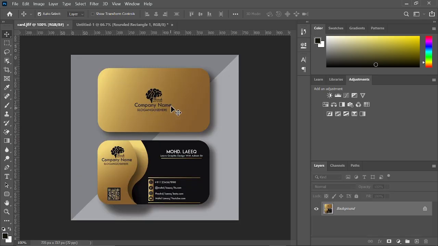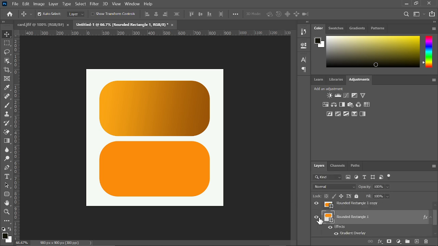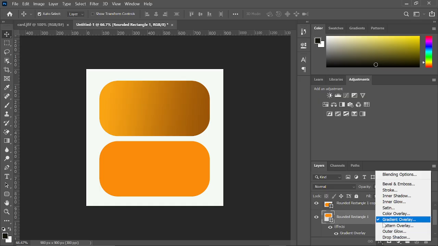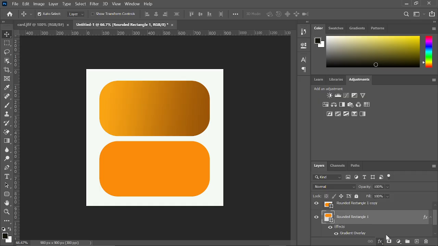So we can have even the drop shadow here. You can just come here to effects and then drop shadow.